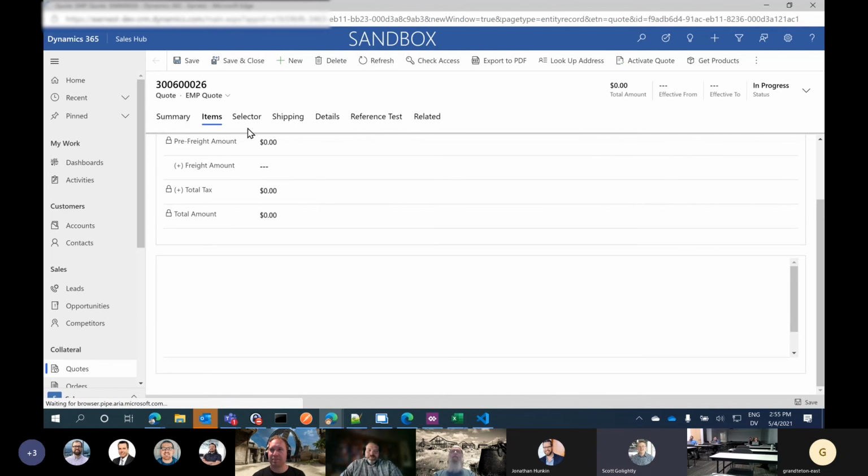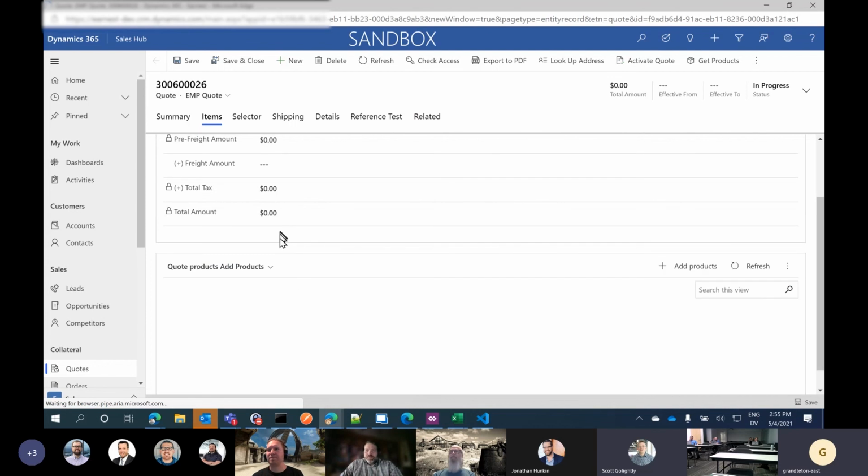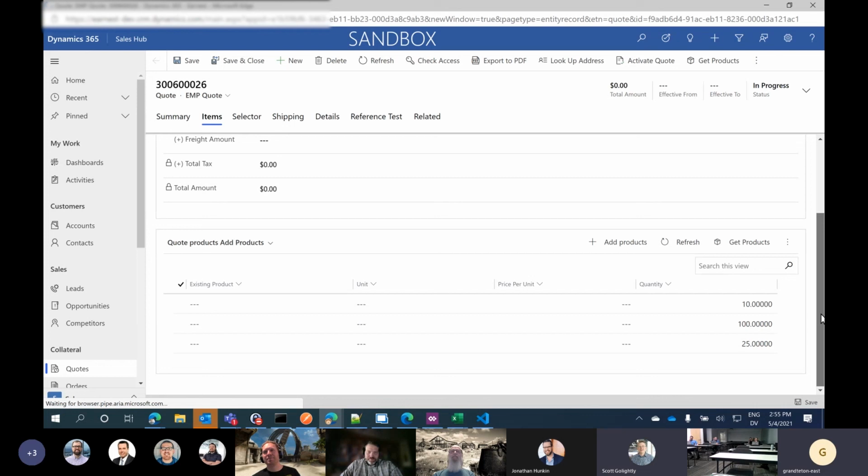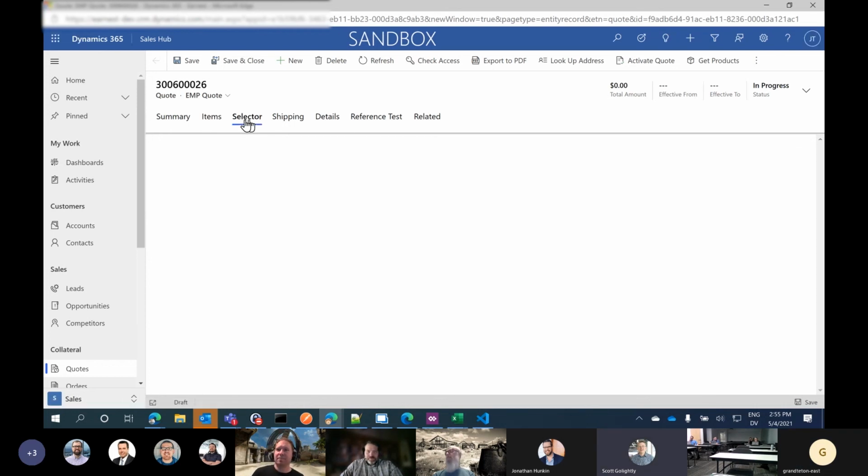Because we'll show you if this ever loads up with our quote items. There we go. Oops. And everything is blank. That's interesting. All right. But the thing is that this is embedded in the quote form as well. So I click on the selector and it will bring up that same Power App running inside of this quote eventually.